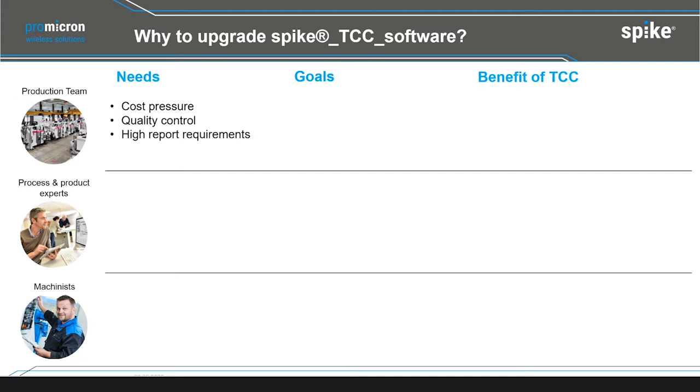The demand of quality control is also high, and I think every one of you in production has a high requirement on documentation and to report the quality. So the goals you want to achieve are to reduce costs, improve quality safety, and reduce your effort.